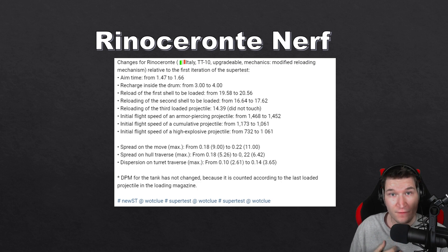A lot of people arguing against the four-second interclip don't fully understand that not only does the Rino Ceronte have high alpha and high burst potential — they also don't keep in mind that these tanks have the benefit of being able to shoot whenever they want. They are not bound to a reloader like the T77 with its 35-second reload time. They can say 'I messed up one shot' and just use the 20-second reload time instead of waiting the full 50 seconds.